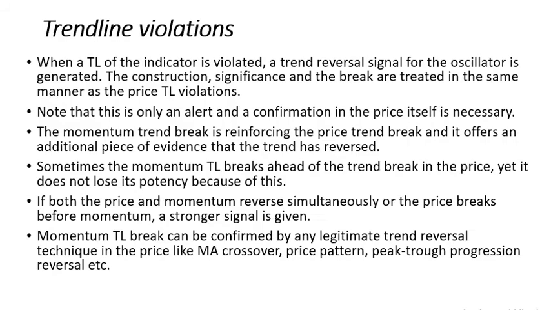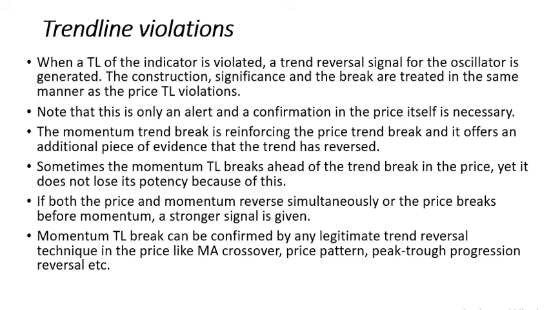So trend line violations: if a trend line is violated by the oscillator, a trend reversal signal for the oscillator is given. It does not mean the price is going to reverse, but it means that the oscillator is going to cycle. And the significance, the importance, and the construction techniques and everything pertaining to the trend line construction and its violation is of the same essence, and they are treated in the same manner as the price trend line violations.